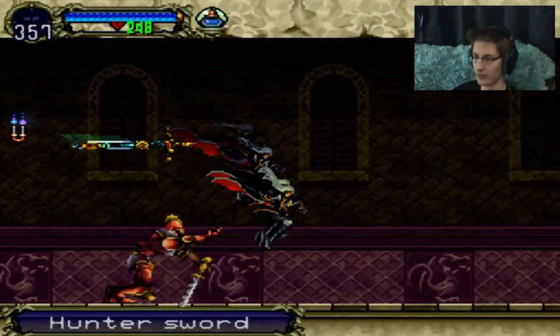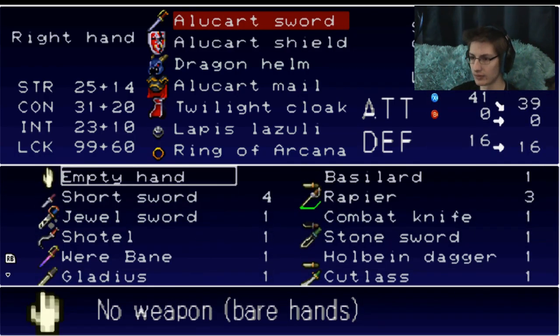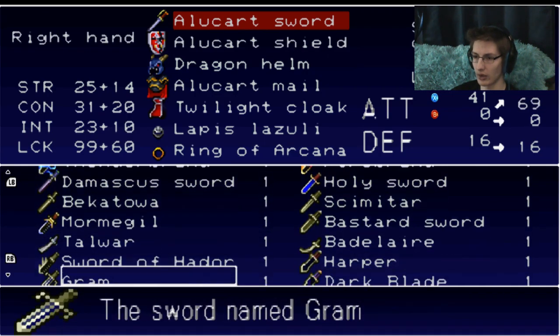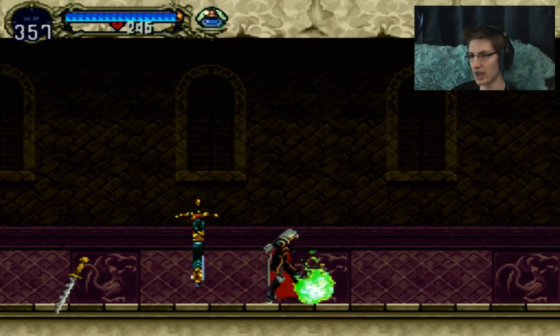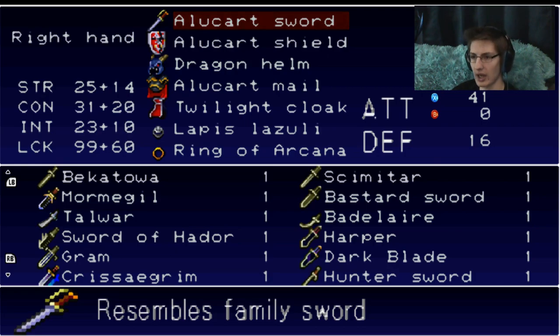Got it. Let's see what it do. Where is it? Hunter sword, hunter sword, hunter sword. Oh, it's just a pretty standard sword. Okay. Cool. Let's see what our next item is.